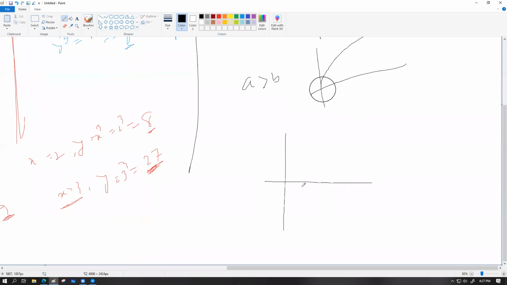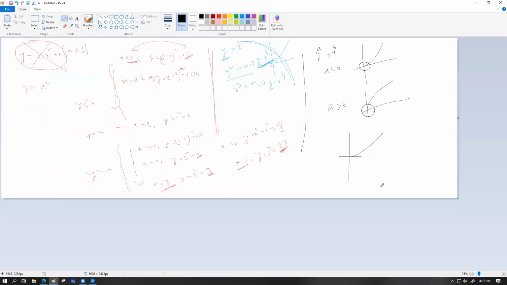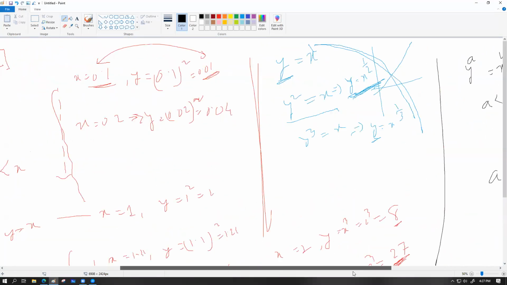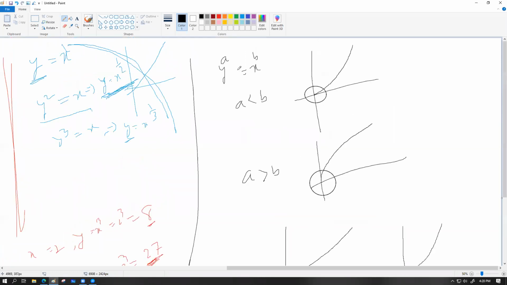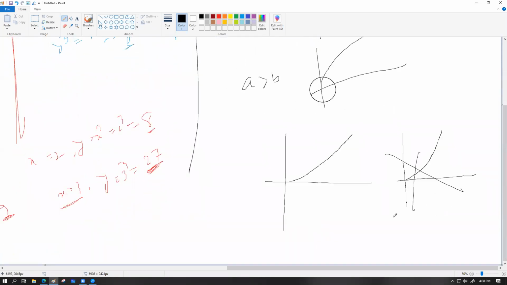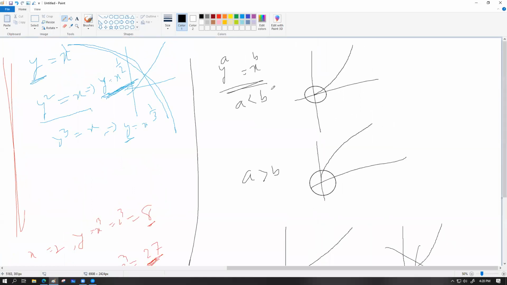So let's have a look at two graphs. I'm trying to draw over here minutely. This is a graph that starts being tangent with the x-axis, whereas this is a graph that does not start tangent with the x-axis, but they both have increasing gradient. This equation will never give you this kind of setup. This equation will always give you curves which will be either tangent with the x-axis or tangent with the y-axis as they start, but slowly they'll start getting away from the axis.